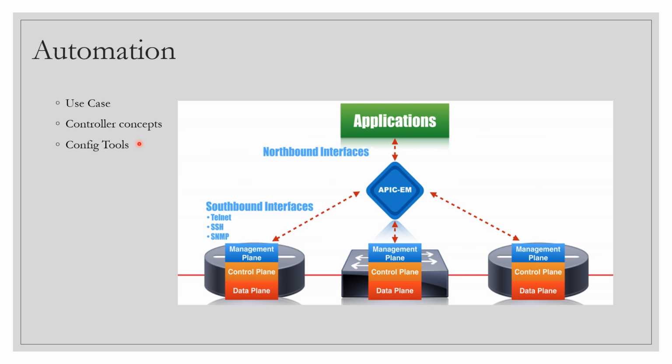The CCNA scope will not take you through a JSON script, Java code, or Python code. It's just the basics. What is automation? What are the different layers? What is the management plane, control plane, and data plane? How does a controller work? What is a northbound API? What is a southbound API? A little bit of logical stuff is there. The actual automation piece starts at the CCNP level, which we will cover, and we will actually do some automation work there.